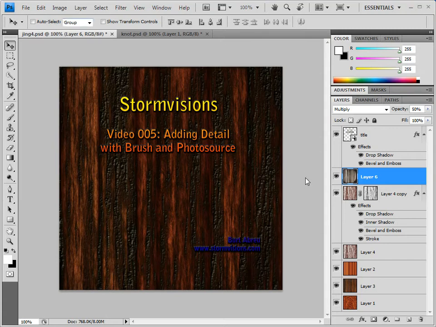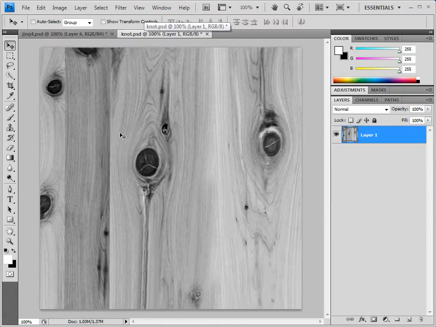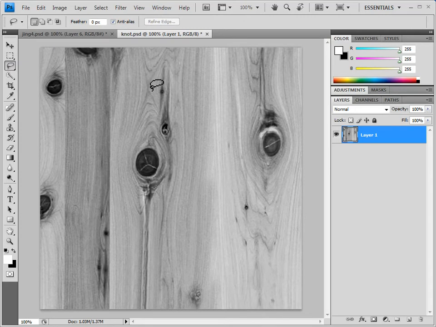Let us start out by showing you one way that you can add, say, knots to this surface texture. One of the easiest ways is to get to photo source. Certain images like knots, you can desaturate an image, and you can grab your lasso, and you'll simply trace out a couple of suitable knots. So there's plenty of good reference images around there. You can take some pictures yourself, add them to your library.